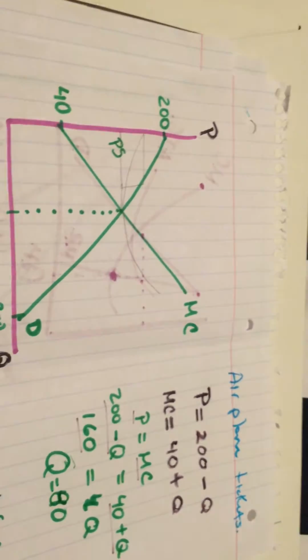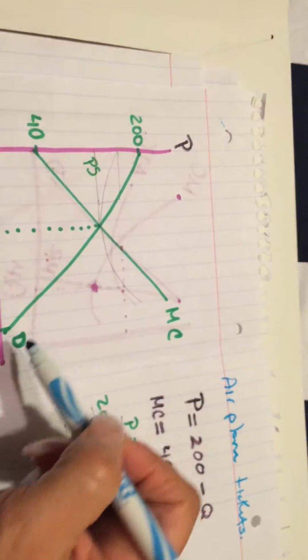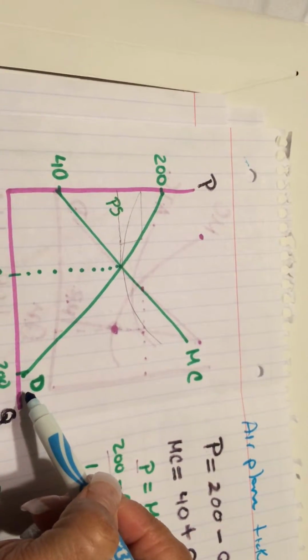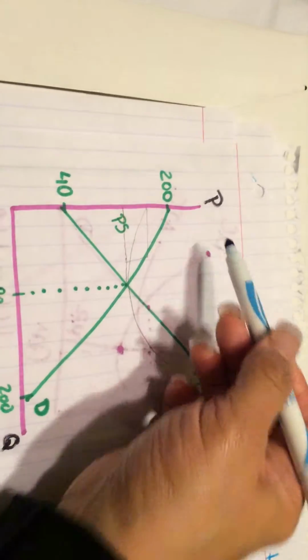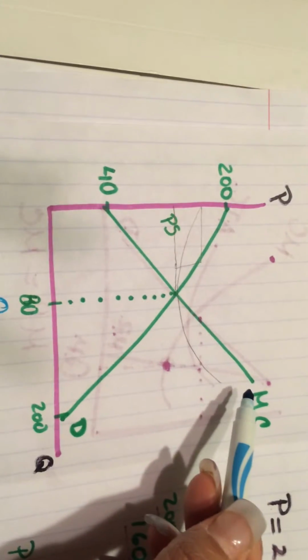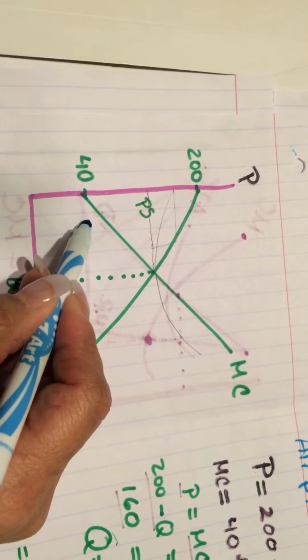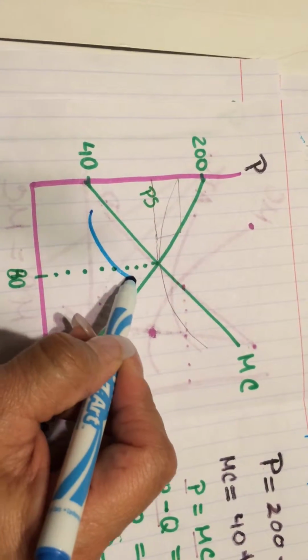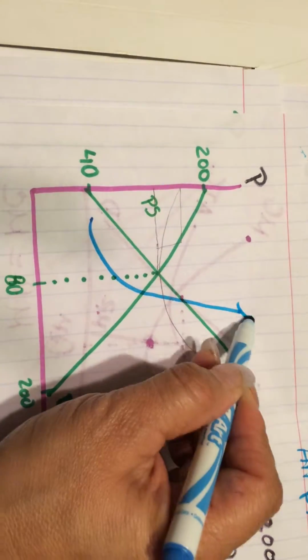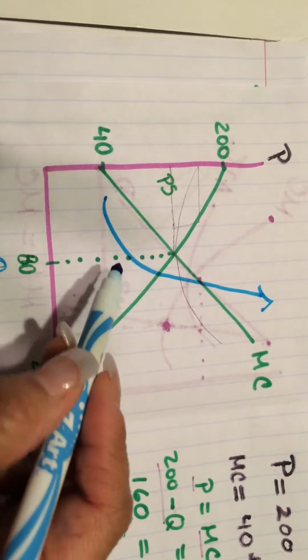The first market we're going to talk about is the monopoly, where our marginal cost and our demand help us decide the quantity and the price as well. For instance, we have the marginal revenue that is going to help us determine, and then we're going to have our quantity.